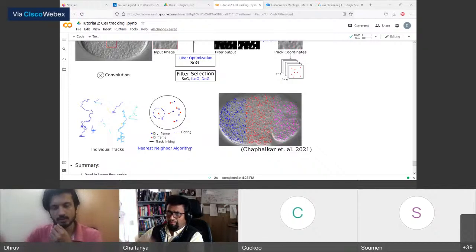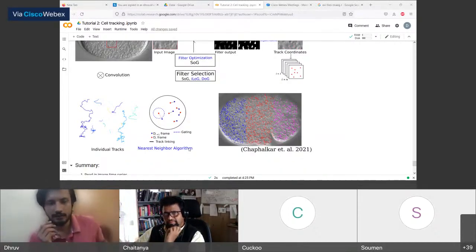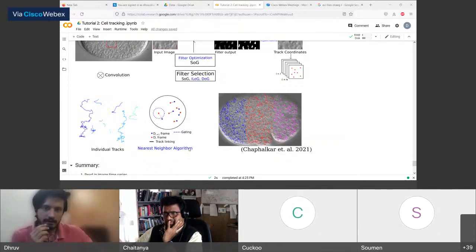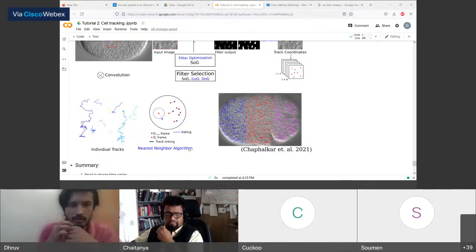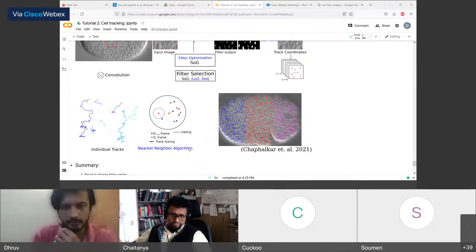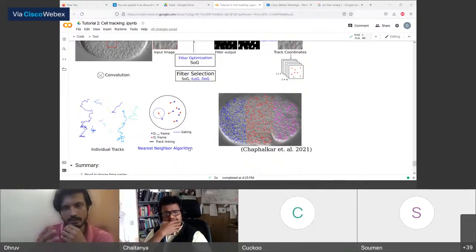And this works mostly because it's very efficient. Since we had a lot of data, we didn't want to optimize our tracking and everything. For the initial starting point, since we have more than 1,000 granules in one particular frame, we just link them based upon our nearest neighbor criteria. And since our detection accuracy was quite high, about 0.9, we didn't have any spurious linking problems as such. As you saw in the video also, the movements were quite smooth.